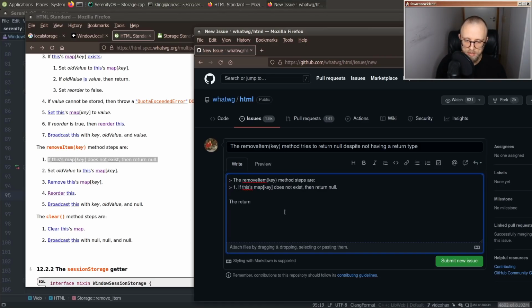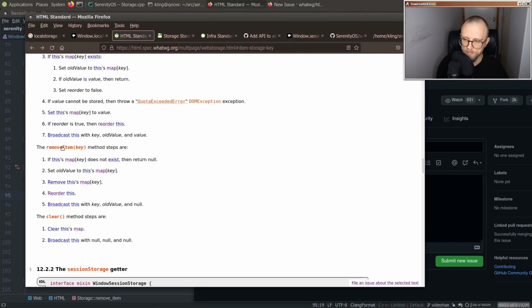The return seems wrong here, since the method is only used by storage. Remove item by this API. Let's see.